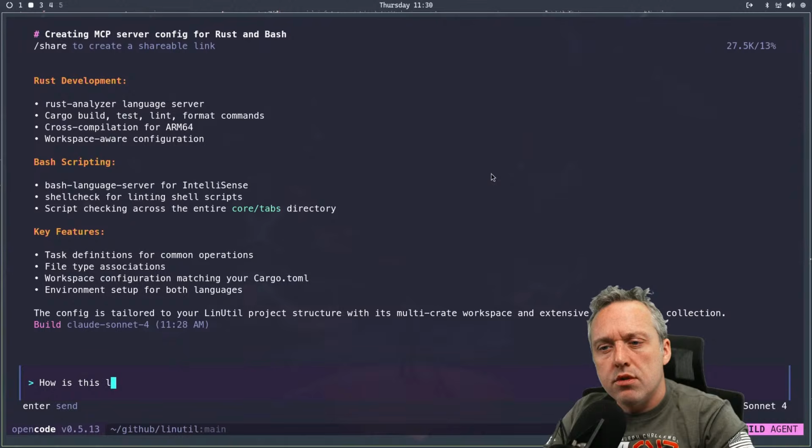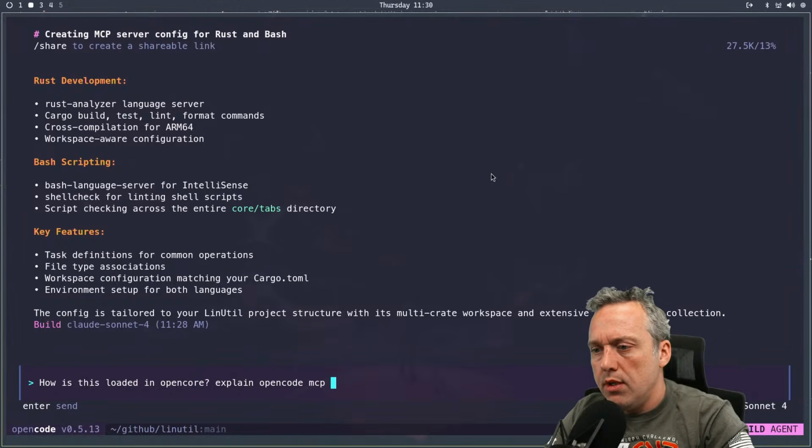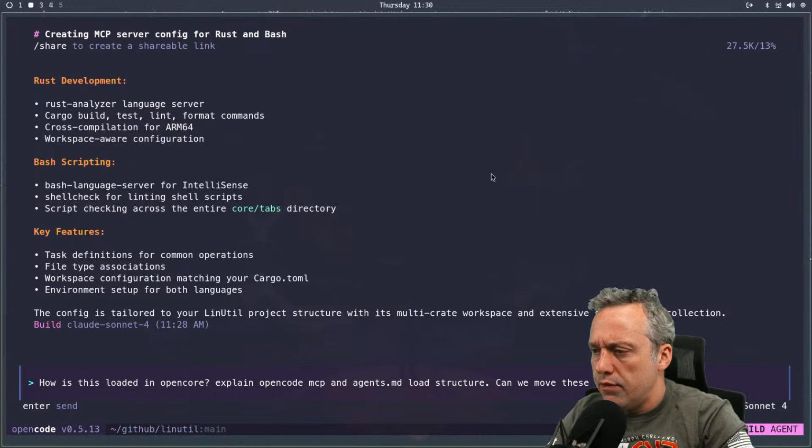How is this loaded in OpenCode? Explain OpenCode, MCP, and agents markdown load structure. Can we move these files inside a dot folder?